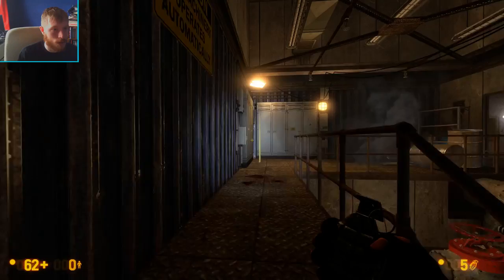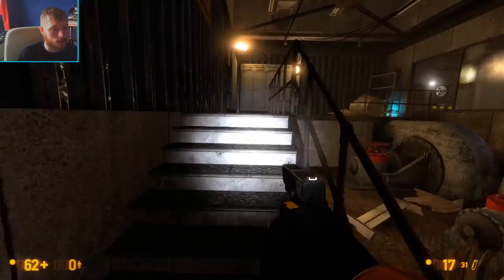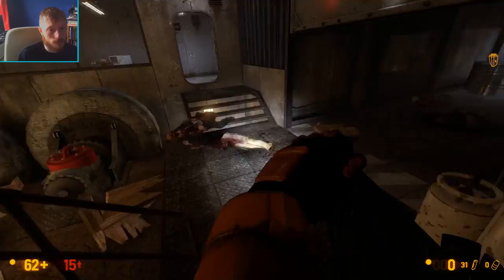What I want to do is a bit more like that. So you get the barnacle. He goes bang. He vomits all over the place. I need that suit battery. I really do. Because I don't seem to have that much suit power. Head crab.